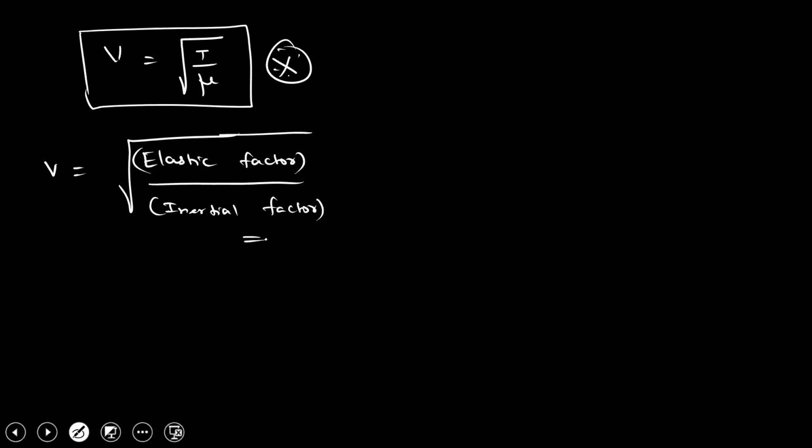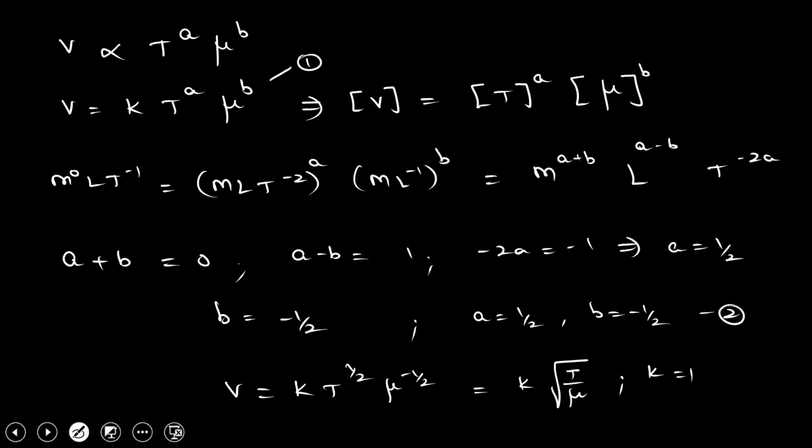So what you can do is, you can write V as square root of the elastic factor for that particular scenario divided by the inertial factor for that scenario. I'm not saying it is applicable only for this case. Suppose you talk about the longitudinal wave, there also you can use it. I'll tell you how to use it at that point of time. I mean, clear to this, right? So make a note. You have to write from here.